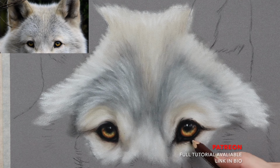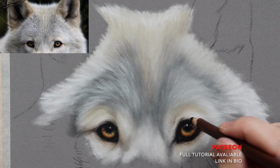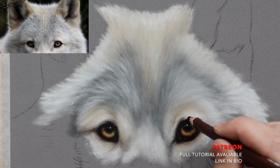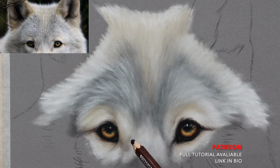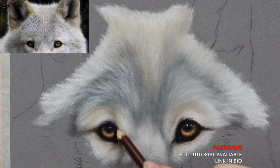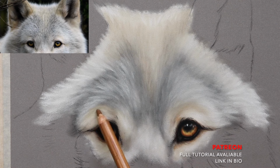We've got some nice cool tone above the eyes there, and then we've got a nice warm tone in the beige fur, but they're not so heavy and so dramatic that they look too unnatural and too odd next to each other. Cold next to warm can clash, so it's about just adding them in really nice and subtly.